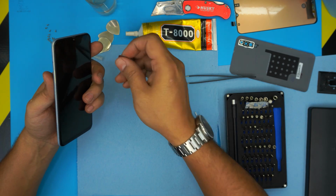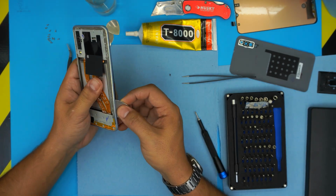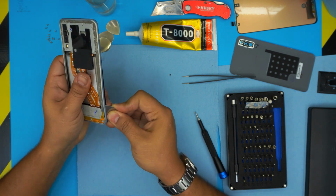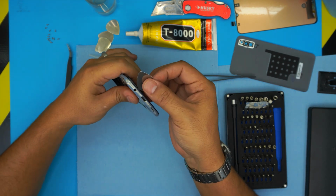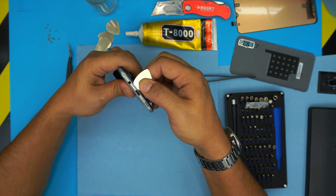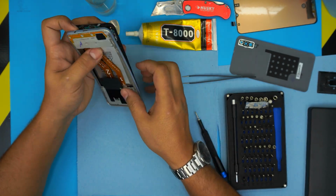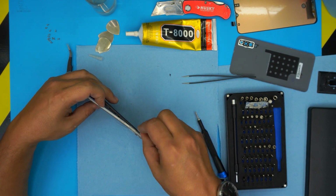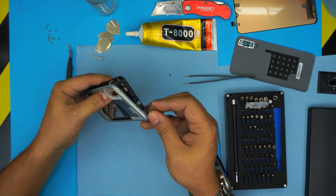All you need to do is grab the opening tool, stick it between the top and the bottom cover right there, and just twist it. Work yourself around. Go to the bottom side. It's really simple. All you need to do is stick it in halfway through, and that's it. And just bring it up. Now you see the bottom is loosened up. Do the side, bring it over, put it by the camera. Top portion.